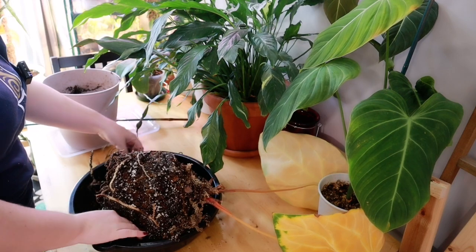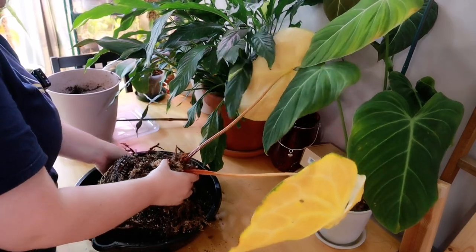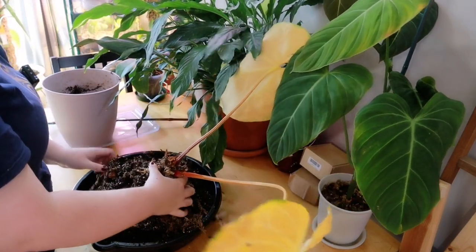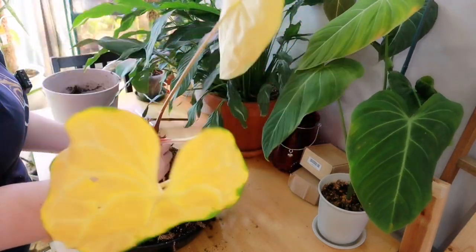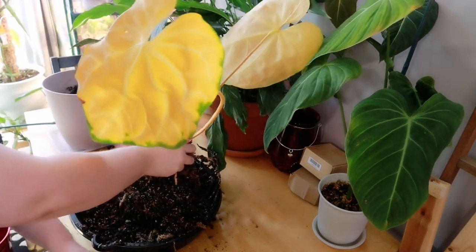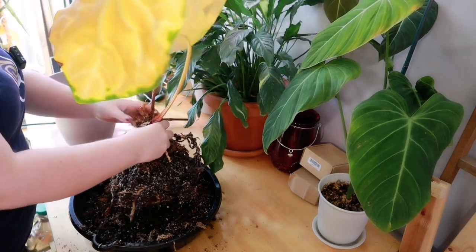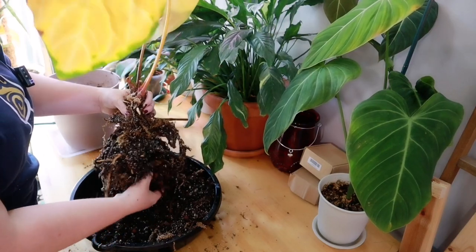Relatable. Can you relate to this mess? Not the root rot thing. Well, maybe you can as well. I don't know. Especially when you're repotting larger plants, it gets messy and it's hard to contain it. But that's why Dyson invented all of their lovely products for us people who make messes before we clean messes, you know?